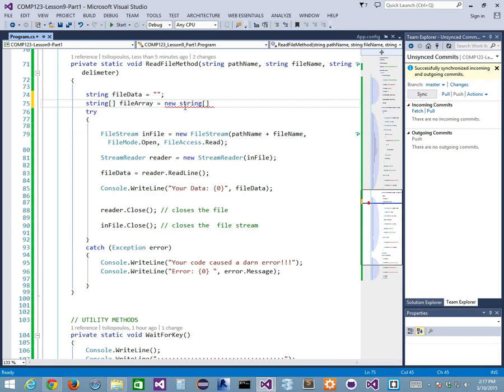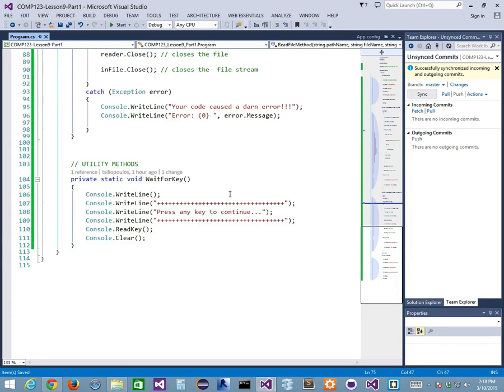Correct. So let's say we know there's like 10 lines. For now, we'll make it a fixed array. But what if you wanted to read as many as possible? Could we do it like an empty array like this? No, we can't do that with arrays, can we? Because we need to know the length, right? So let's make it 10 for now. So 10 lines, 10 strings we're going to read of data.